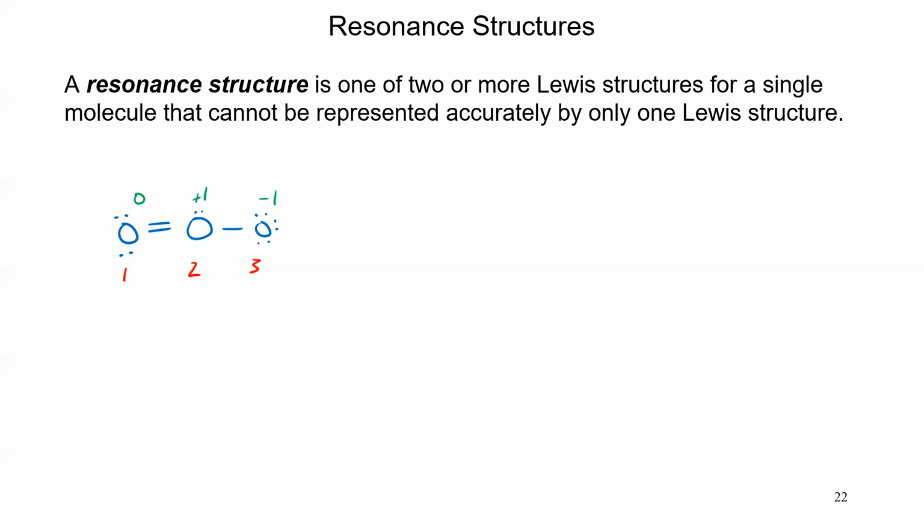Okay. So this is an example of a molecule where we have to have some formal charges. We can't get away without having formal charges. And so this is the structure for that molecule. When I drew this, I said this molecule is symmetric. It doesn't matter if I put the double bond on the left or the right. And that is a good indication that a resonance structure exists for this molecule.